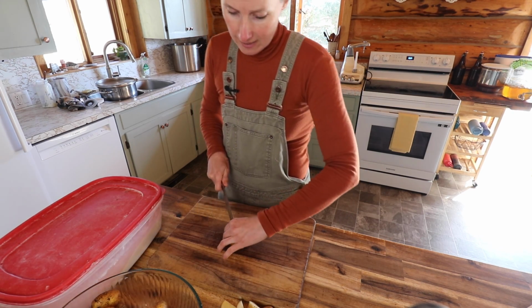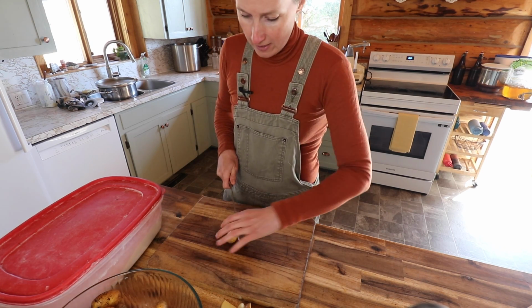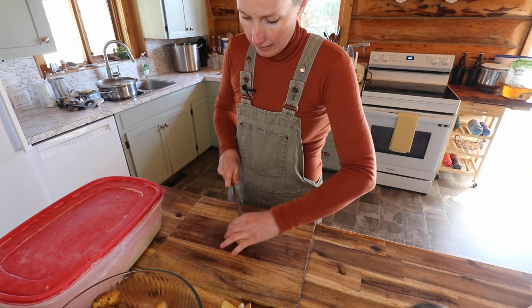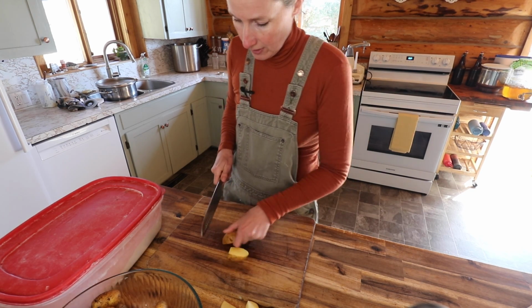These are the very last of my potatoes. They're not sprouting or anything yet in the root cellar, but as you can see, they are little tiny ones. I'm going to be planting potatoes outside here very soon.